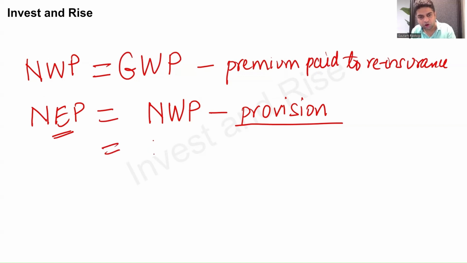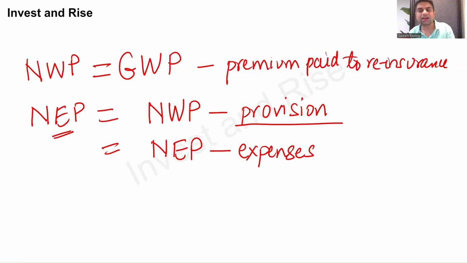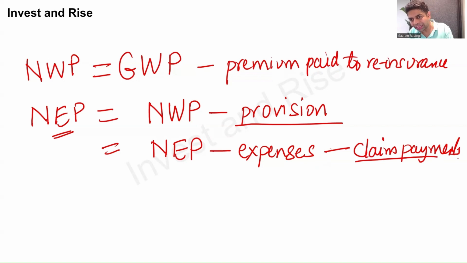Now, from this net earned premium, they obviously need to meet their expenses. A lot of these expenses are upfront in the form of commission payments to agents, in underwriting policy or what have you. Many of these expenses are upfront. पहले ही अगर कर देते जाते हैं. And then also you need to pay claim payments which occur in that year. That present year itself, and this provision is set aside for any future payments. Okay, so this is the current year.